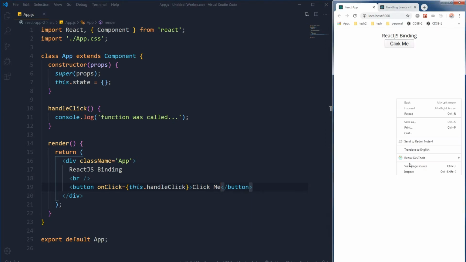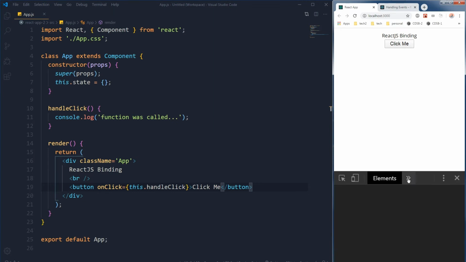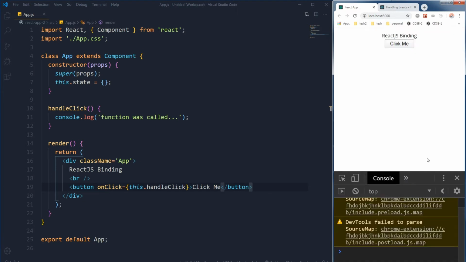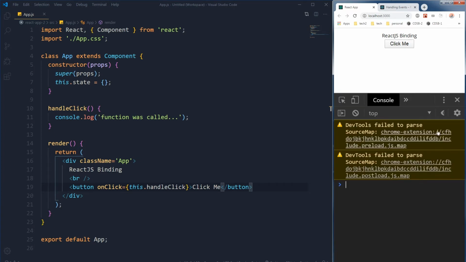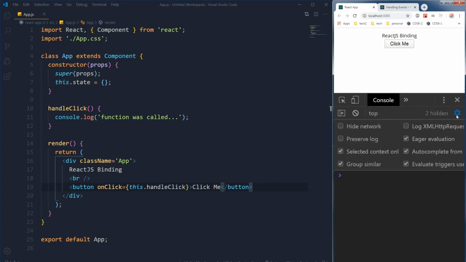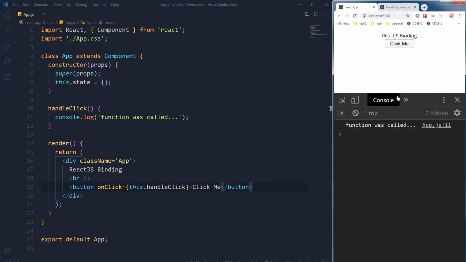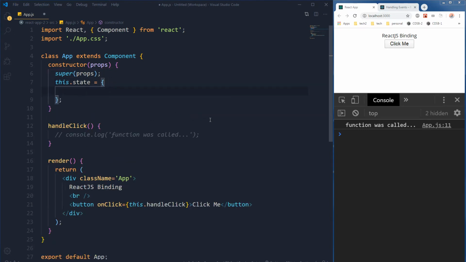So let's see the console, and here is the console. All right, click me, function was called. Okay, so let's add something in our state. So this is the counter and its value is 0. Okay, let's implement it.